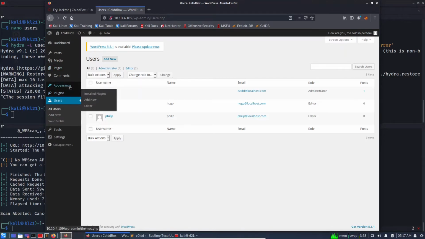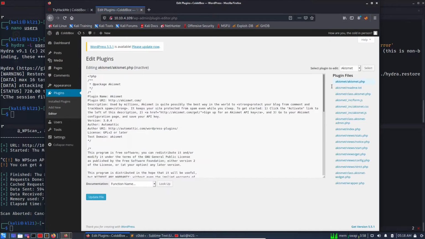So there are a couple of things where you can make changes to get a reverse shell. You can go to the plugins editor. You will be able to edit files of existing plugins. So two plugins are there, Hello Dolly, and this is the default plugin. And you can create a new plugin and upload it using add new. In the new plugin you can specify some commands to get a reverse shell, and another option is to make changes in the theme files.